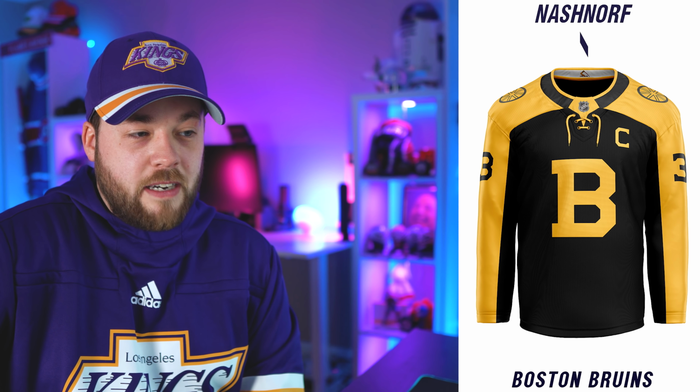I like that big swatch of color right there holding the number, using the O, which is super classic, but black being the primary color, just like their new jerseys. I'm not sure about the shoulder patches. They seem maybe a bit too big or a bit busy, but I like this. I like this jersey. I like this a lot, actually.